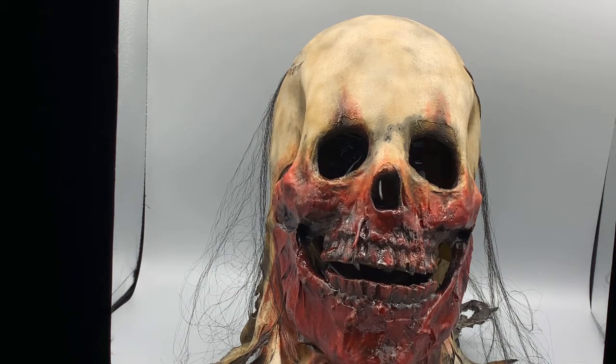Around, I want to say 2012, I saw a mask called the Raven Banshee on Google, and I thought it looked really, really cool. I was really fascinated by it, but I never knew that he was responsible for that mask. And it's just really cool seeing artists make masks for so long and still continue to do it. It's just something that you really gotta admire. But yeah, guys, that's pretty much it.